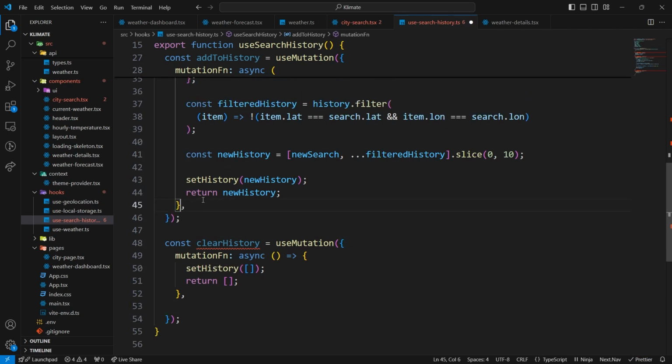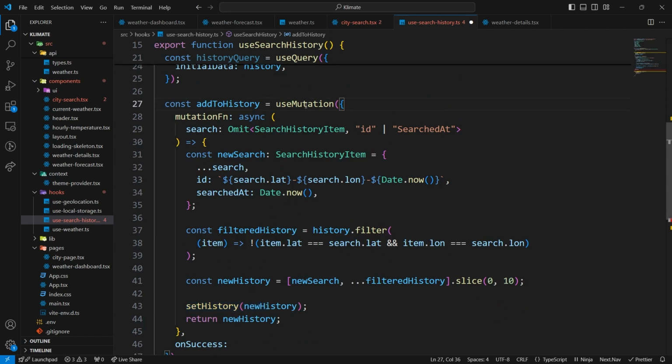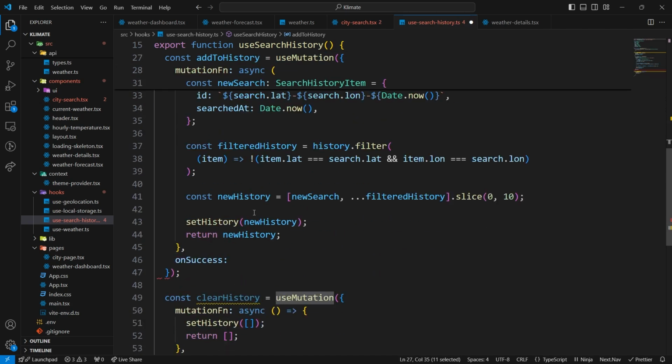So as I showed you, we have different things like onSuccess, onMutate, etc. So I'll say onSuccess. Now why do we need this onSuccess? Why can't this just update it directly? So when we update our queries using React Query, like using useMutation over here, it will update it, but we have to either set the previous data as invalid so that it can fetch it again, or we can go on and overwrite that data. So over here I'll show you how you can overwrite the previous data, but when we go on to implement the add to favorites functionality, I'll show you that you can also invalidate, or make the previous data stale so that it can fetch it again, right?